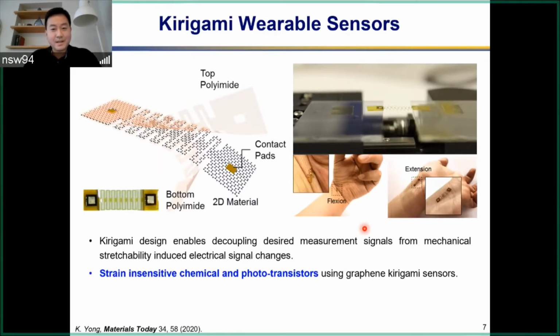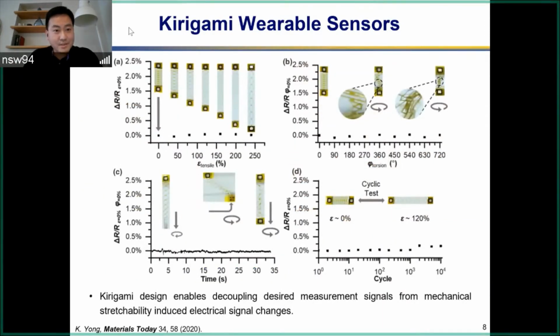So on a device level, let's see. Okay, sorry, let me just move my screen a little bit. So this is the observation we had. It's really nothing quite striking here, but we thought it was very interesting. So what we are doing here on panel A, I grabbed that Kirigami graphene sandwich, and I'm simply stretching up to 250%. So that's by design. We created a number of cuts, size of these cuts, width of the cuts, and depth of the cuts, such that it can stretch 250%. And this is the result you saw.